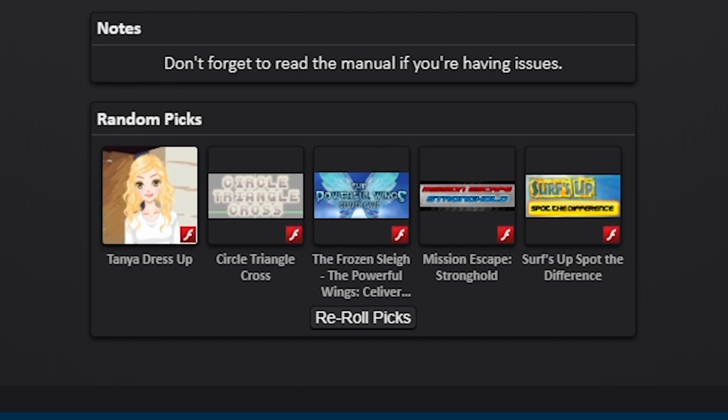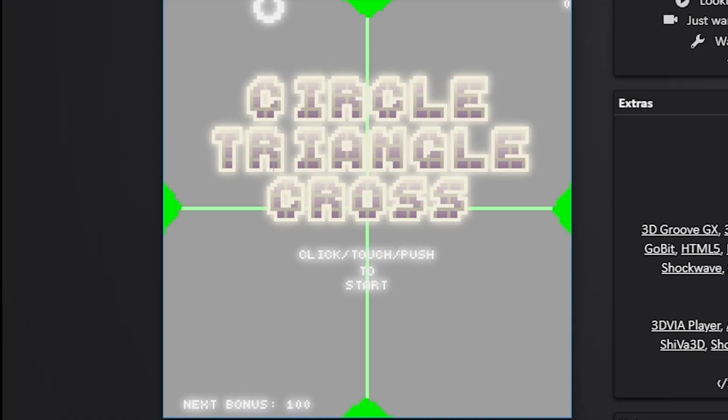Tanya dress up, circle, triangle, cross. I was the one who curated that one, I believe. The Frozen Sleigh, The Powerful Wings, Saliva, Mission Escape Stronghold, and Surf's Up Spot the Difference. There's only one even remotely interesting game in there, and that's Circle, Triangle, Cross.